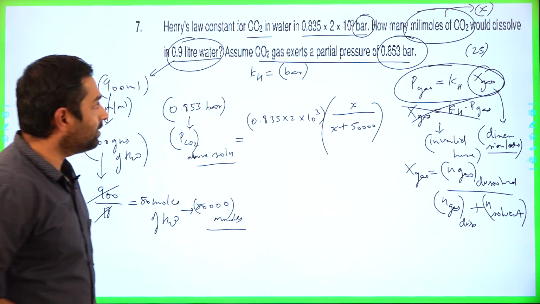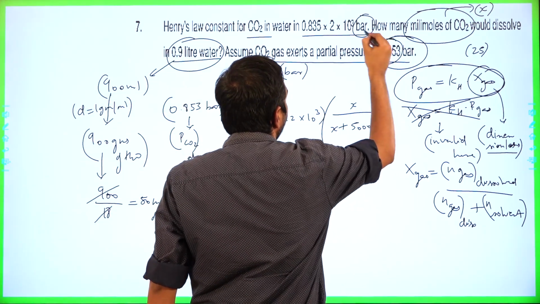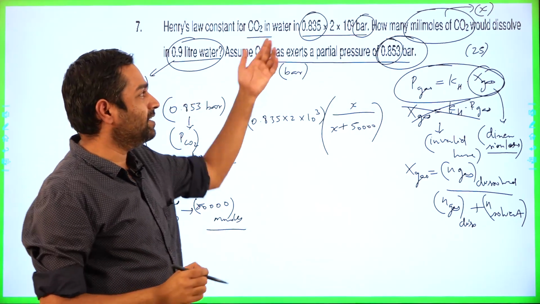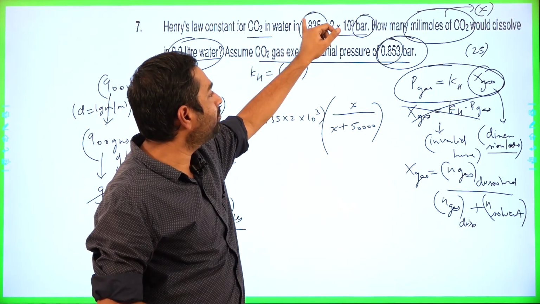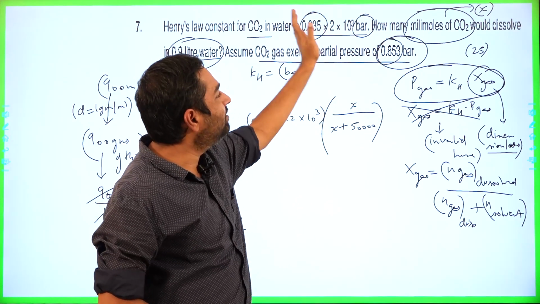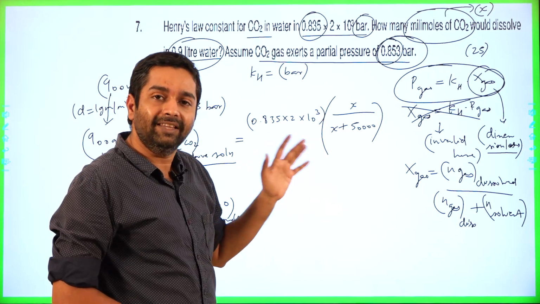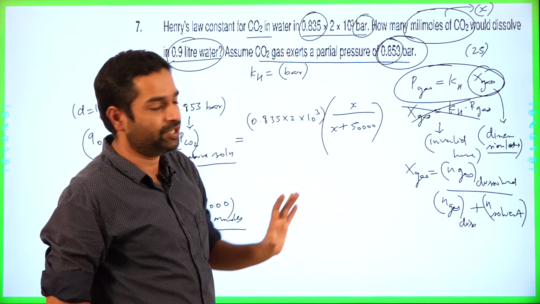Now in this case, I am assuming there is a tiny issue in the question. My expectation is that this was given as either 0.853 or 0.835, such that things will cancel out beautifully. Otherwise they won't have a meaningful question here. They will try to make sure that it is getting cancelled out over here. That is my expectation in this case.